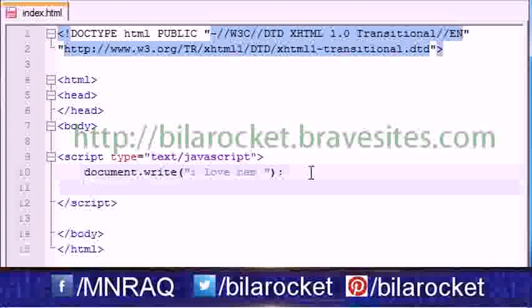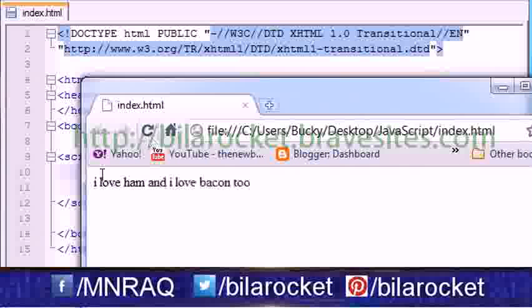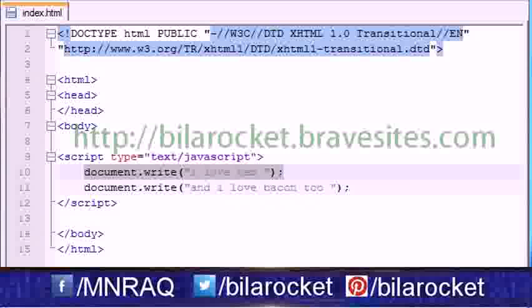And if we have another instruction under this, let's go ahead and print something else out. Copy and paste it. I love ham, and I love bacon too. So it's going to say, alright, print out I love ham. That's instruction number 1. Print out I love bacon too. That's instruction number 2. And notice that each instruction ends with a semicolon. And again, these are called statements. So let's save this, refresh it, and see. It said I love ham, and then it told me to do I love bacon, and then bam, computer programming is over. So that's the basics behind every single computer program. It just starts at the top, it does all your statements, and then it ends.